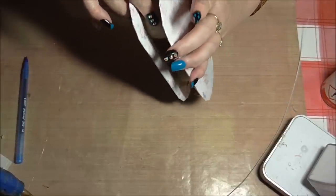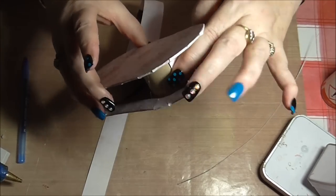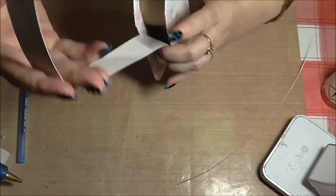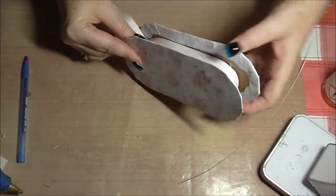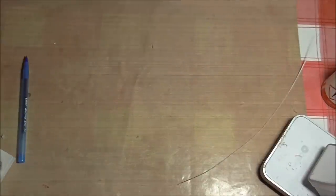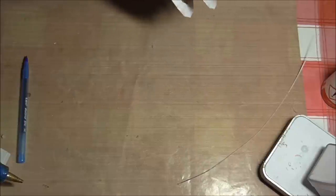Okay, and then what we're going to do is we're going to add this to the inside of this here. So just starting at the top, stick it to the first one. Okay, and then wrap it round. And again, just stick it to this one here, like so. And then just trim the piece off and then just glue that down. Like so.